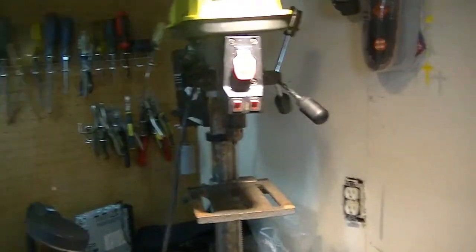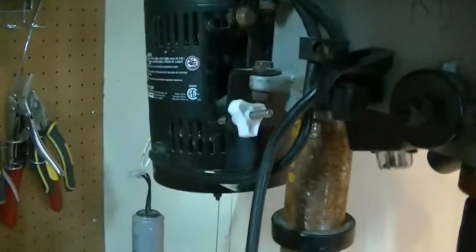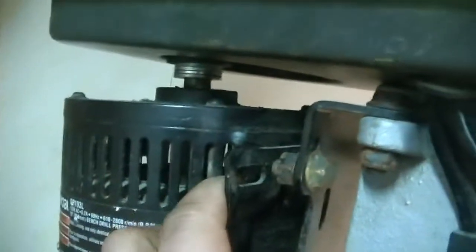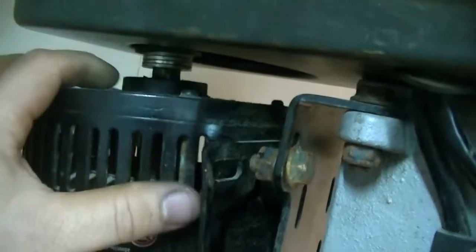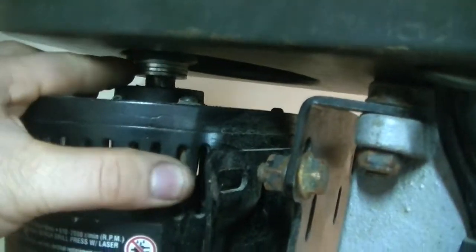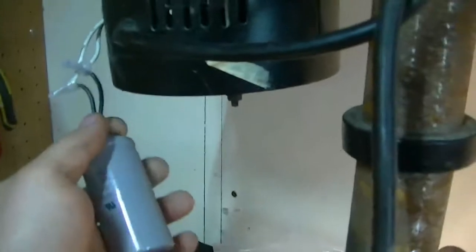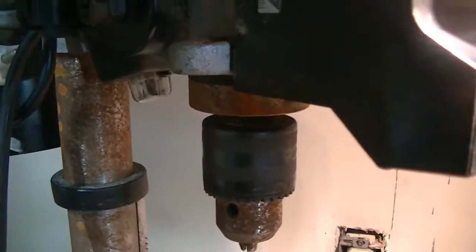So the drill press. So this is what she looks like up close. As you can see, I think probably they dropped it because the motor is not mounted to the base already. And there are washers on the pulley side, so capacitors dangling and broken pieces, a lot of broken stuff here.